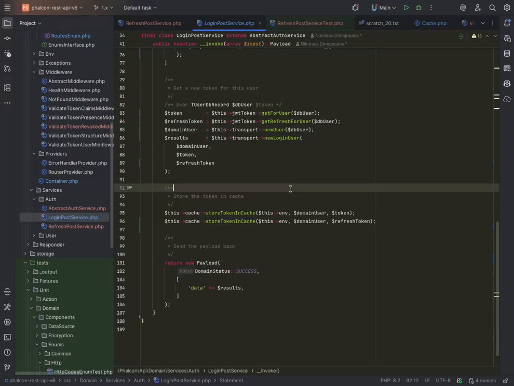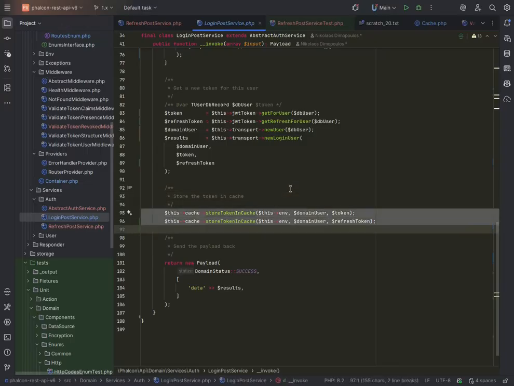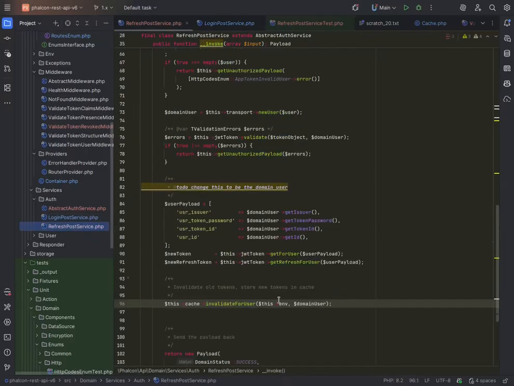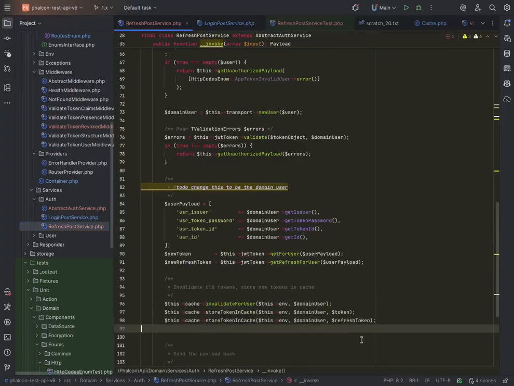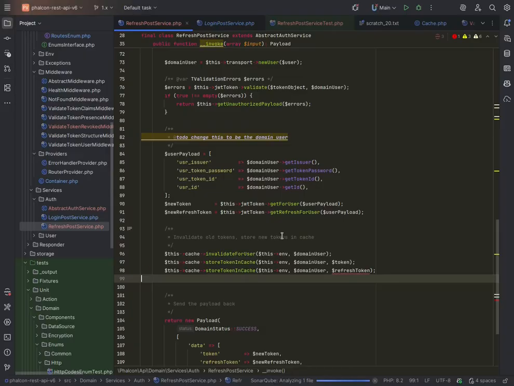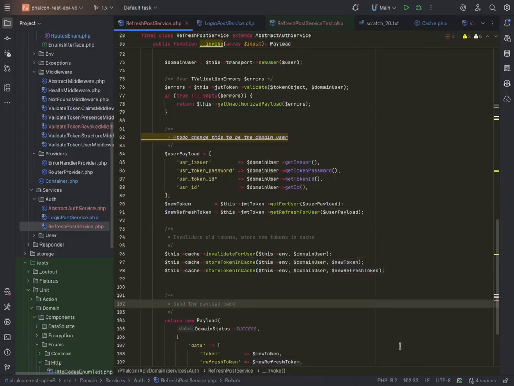So let me come back here and copy this line, and then go back here, paste this, and so we need to store token in cache. Domain user is token. It's actually new token, and then new refresh token.